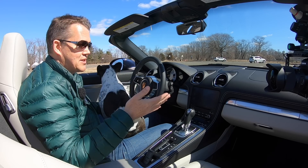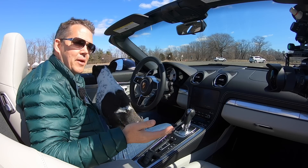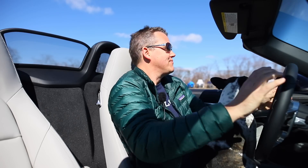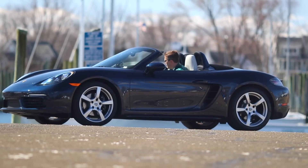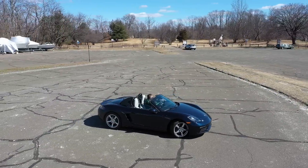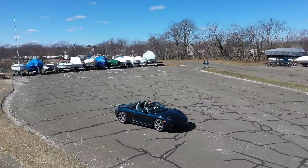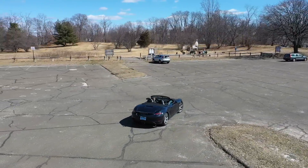With those seven or eight thousand dollars in savings you could have a truly phenomenal car. Let me know in the comments what you think is holding back the 718's sales. A lot of people will say it's the four-cylinder engine, but that engine has its own advantages — the old 2.5 and 2.7-litre six-cylinders were never powerful down low and you really had to push them, whereas this engine has heaps of power and torque right from the get-go, making it a lot easier and more enjoyable to drive. I think the four-cylinder will come into its own.